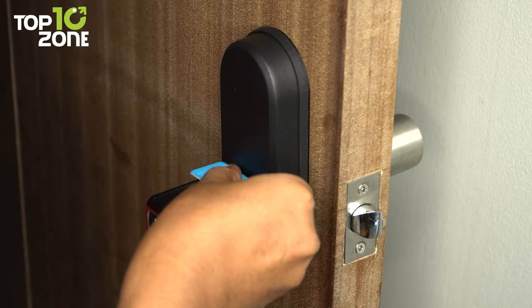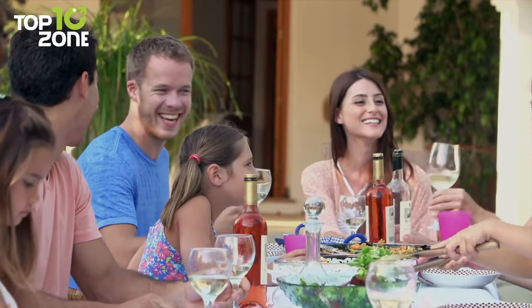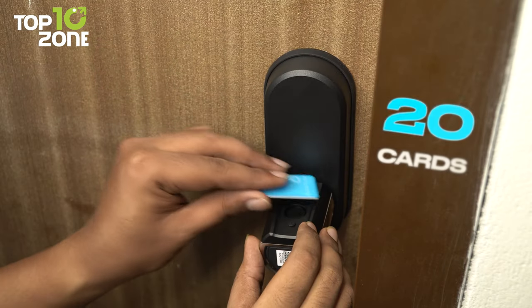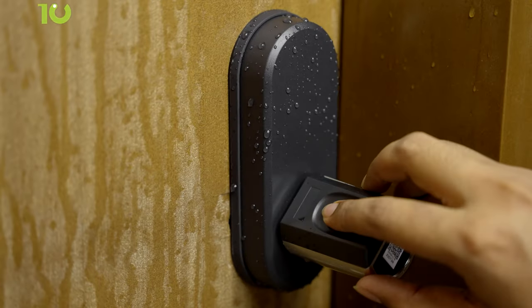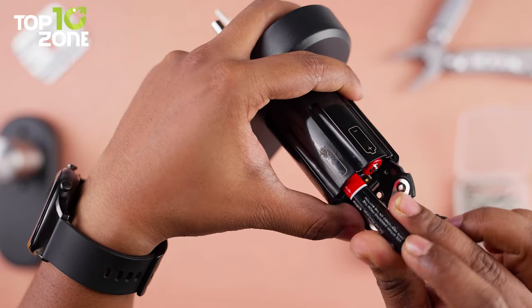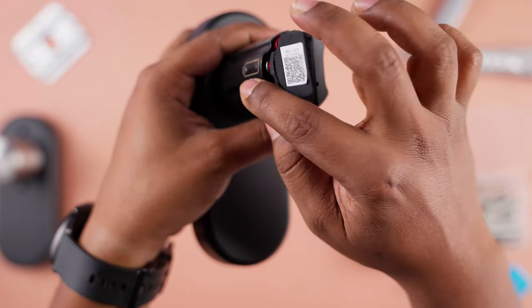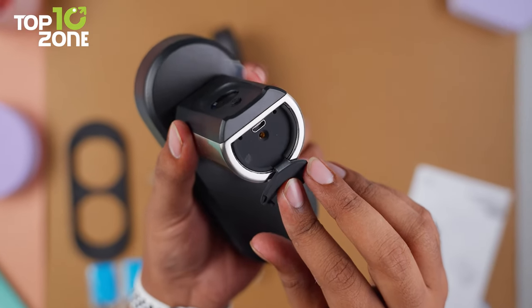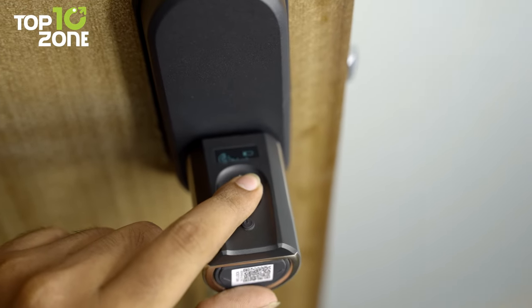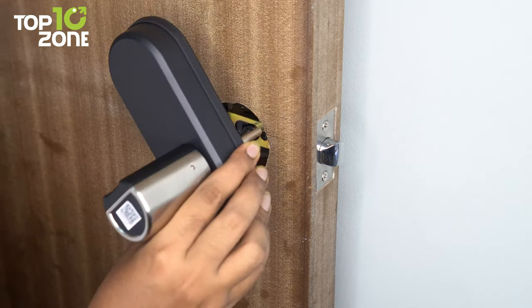Aside from that, you can simply tap your RFID card or use the WeLock app on your smartphone to lock and unlock the door. Designed for large families and institutions, this smart lock has a memory to store up to 100 fingerprints and up to 20 cards. It also boasts an IP65 rating and a weatherproof build, so come rain or shine, it's always ready to protect your home. With 3A batteries, you can lock or unlock your door up to 8,000 times and expect one year of runtime from each battery set. If the WeLock runs out of power, you can use a power bank to unlock your door until the batteries are replaced. Furthermore, it has a display that shows the battery status, settings, and warnings. This smart lock is so easy to install that you can replace your existing door lock all by yourself with just a screwdriver — no locksmith or hard wiring required.